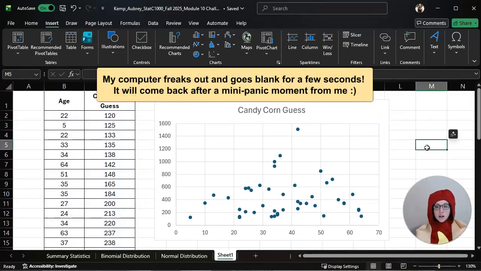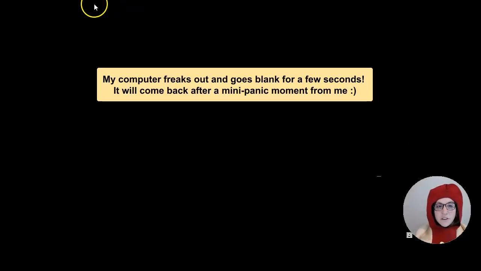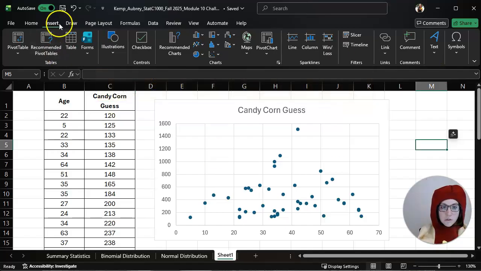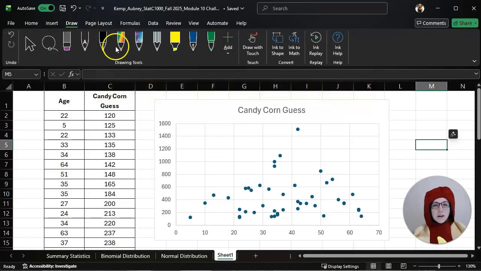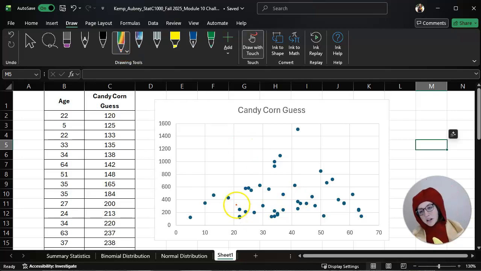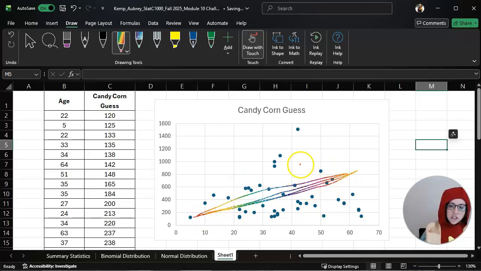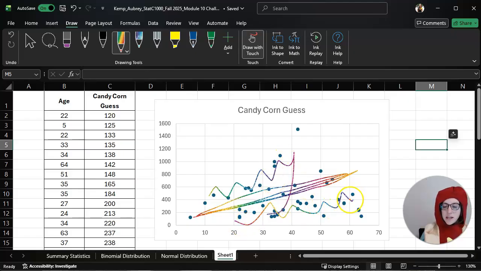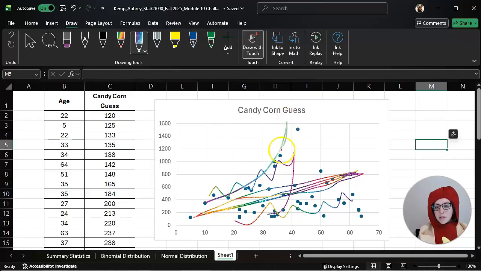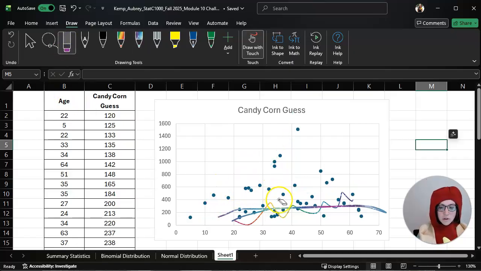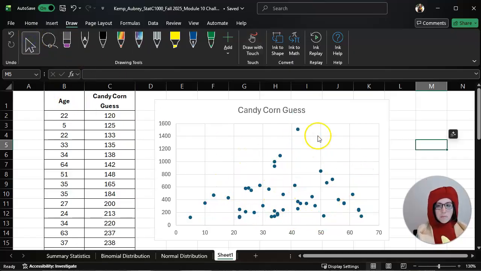Okay. Here is our scatter plot. So now we can start visualizing what trends we have here. It does look like maybe we have a little bit of a positive linear relationship. There is some variability along the sides here. And as we get higher up on our X's, on our ages, it does appear that these points spread out more and more in this way. So I wouldn't suspect that this is a super linear correlation, but for the purpose of this video, we're going to investigate what happens here.